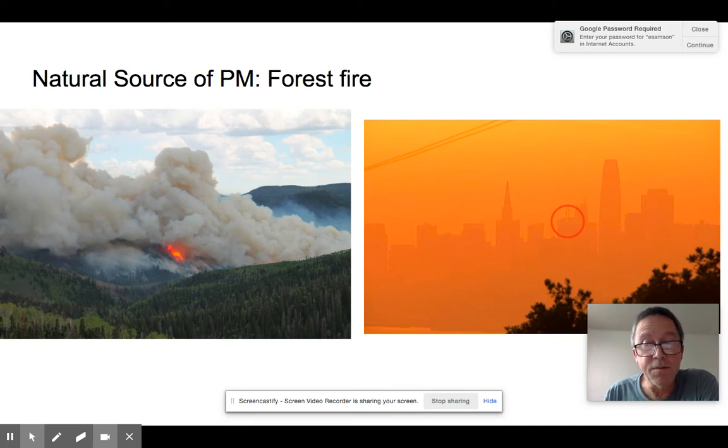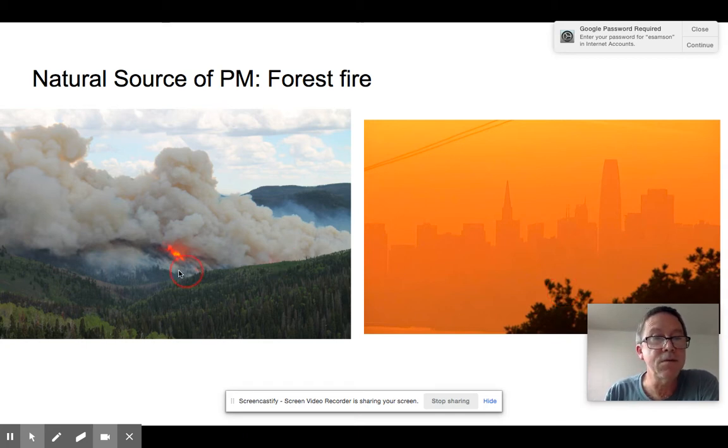Another source of PM 2.5 and PM 10 is forest fires. When fires burn, that smoke makes all kinds of ash and different kinds of liquid droplets. Some of these are sulfur dioxides, nitrogen dioxides, and they can be quite deadly. There's a picture of San Francisco from earlier this year, and it was these weird pictures of orange-colored skies in California.